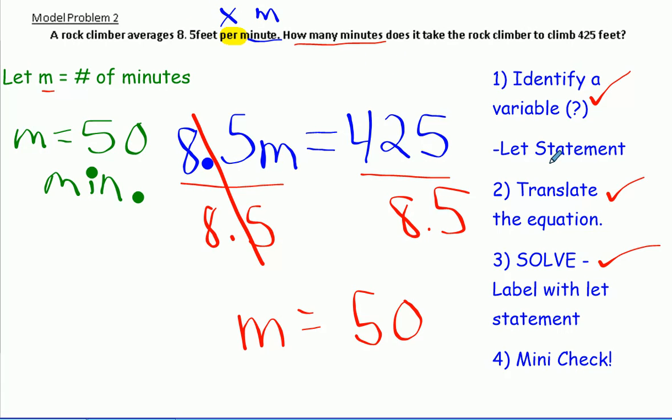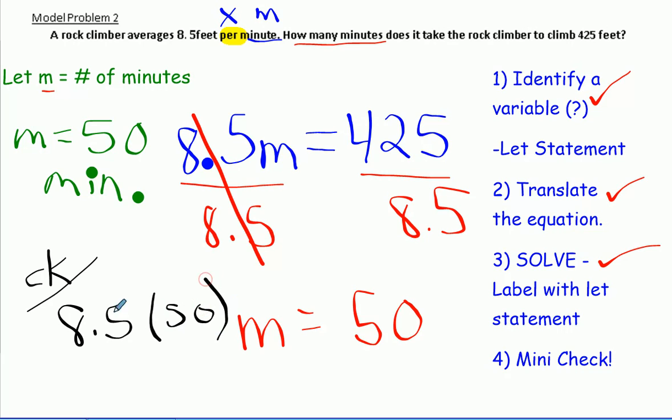8.5 feet per minute. So if he hikes 8.5 feet per minute, and per means times, in my calculator I'm doing my mini check right now, and you should write it down, what you're doing in your calculator, so that next time you come back, you know what you're talking about. In my calculator, I'm doing 8.5 times 50. I don't want to put a times sign. A lot of you did it on your last test. We're going to use parentheses to show that I'm timesing 8.5 times 50, and I get 425.